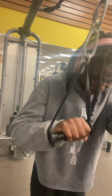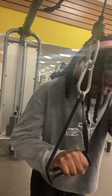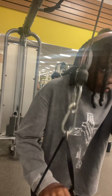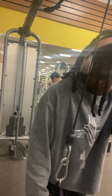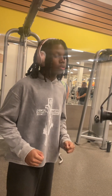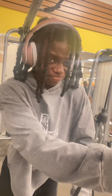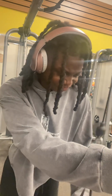So then I moved back to unilateral tricep push down. This is the closest camera angle I could get because there was somebody by the machine I wanted to put my tripod on. My fault, so I just had to put it right there. It's not a bad angle. If anything, this is a better angle than what I was expecting, because I was expecting it to be super close to me and uncomfortable, but it wasn't even bad.